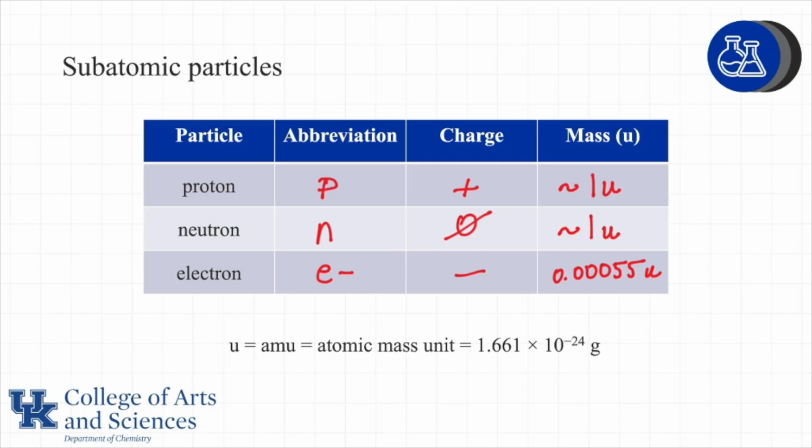One way to think about this is if you have $1 and I give you another dollar, I've doubled your money. You're going to notice that. That's a significant change for you. If you have $1,000 and I give you $1, you're probably not going to notice this that much. And so the same thing is true here. When we look at the mass of protons and neutrons, they're so much heavier than an electron that the mass of an electron contributes very little to the mass of an atom. So when we talk about the mass of an atom, we're primarily looking at the mass of the protons and the neutrons.